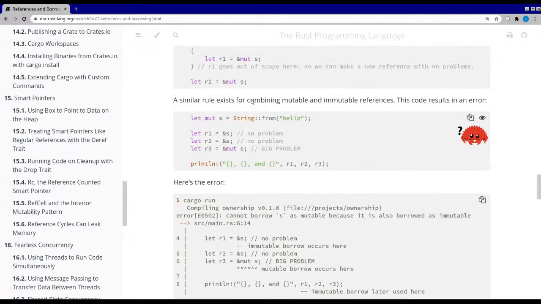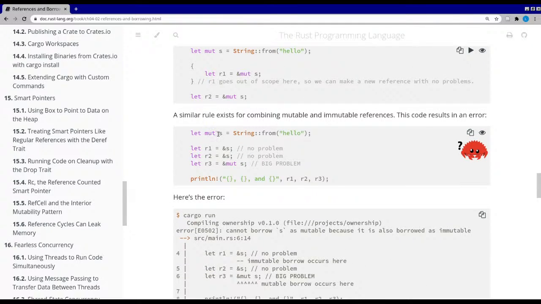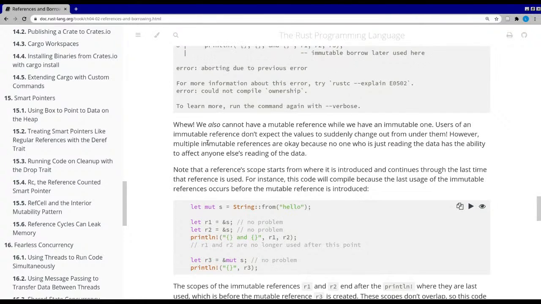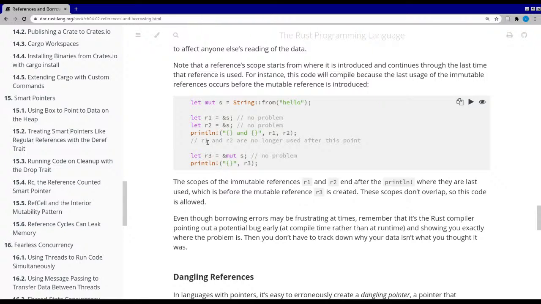But here's the problem. This is also mutable, right? So let's say I have a thread here, and I have a thread here, would that be allowed? It's mutable here, like spawn a thread here. Anyhow, it's too early for threading now.